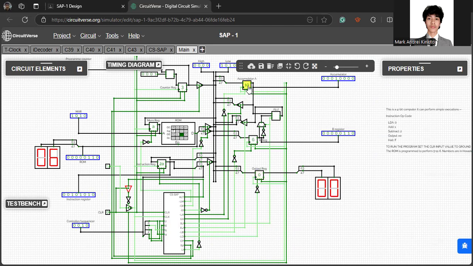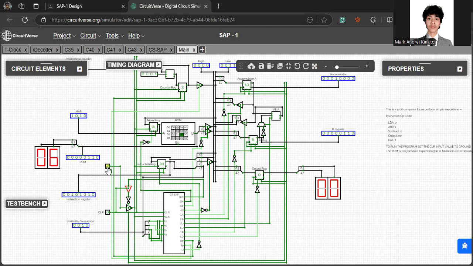The value of 10 will be set in the output register, then it's going to have an output. So let's go again. Sorry, 11 to A, okay, sum by 6.